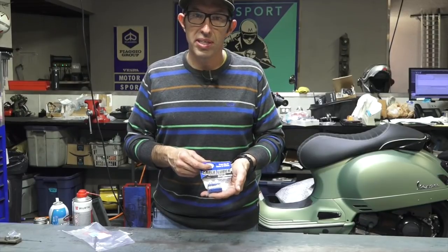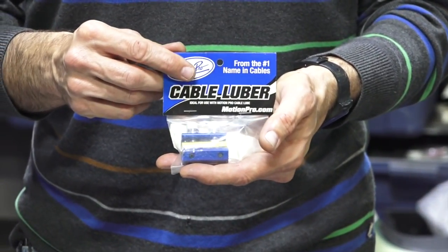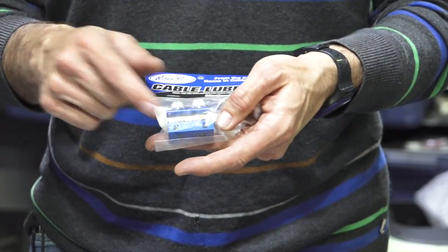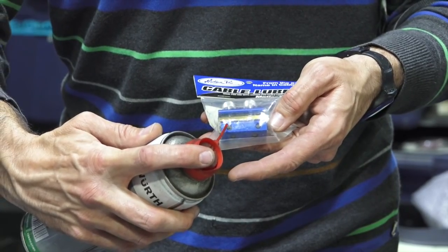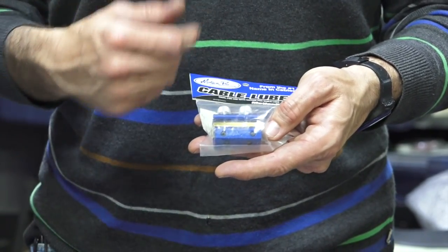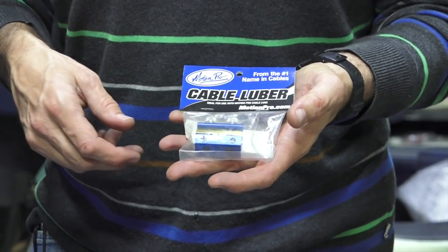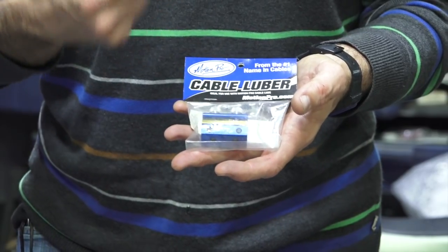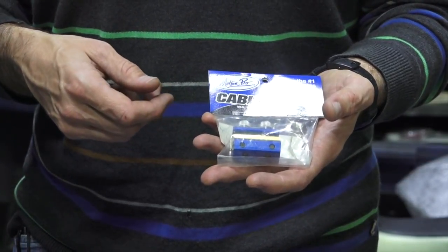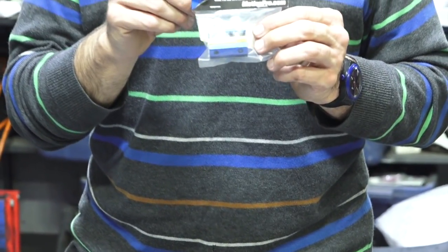Here's a handy tool if you're going to reuse your existing cables without removing them from the frame and you want to lubricate the inner cable. Tool Lube — the cable luber — clamps onto the cable; with the inner cable it has a rubber seal, and you insert a straw from a lubricant can into one of the holes. It pressurizes the cable housing and sends lubricant all the way down the entire length of the cable. This is ideal if the scooter has been out of use for several years and all the lubricant in the cables has dried up, causing stiff throttle or shifting action.